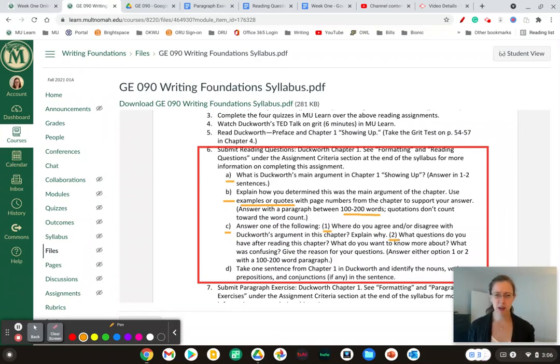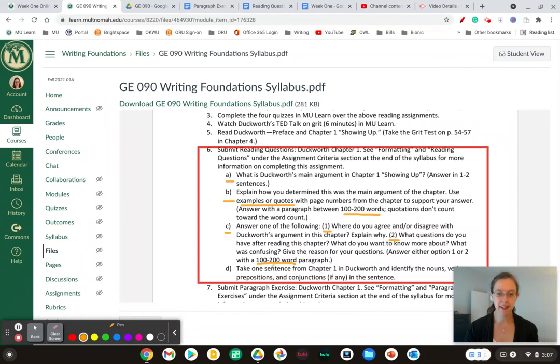Or for you to say, I was really confused. I didn't really get what this part of the chapter was about, or I just feel confused overall, and I need a little more help understanding that. If I see that, I'll get in touch with you, and we can go over the chapter together. Again, when you answer either question 1 or 2, your whole paragraph should be about 100 to 200 words, okay?